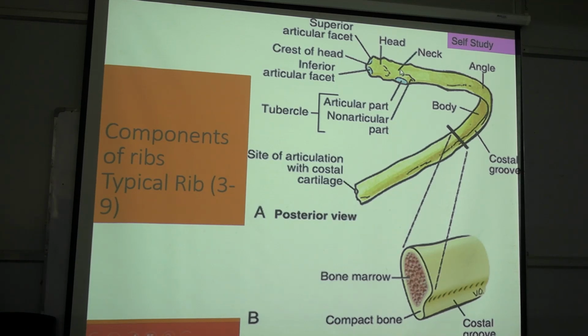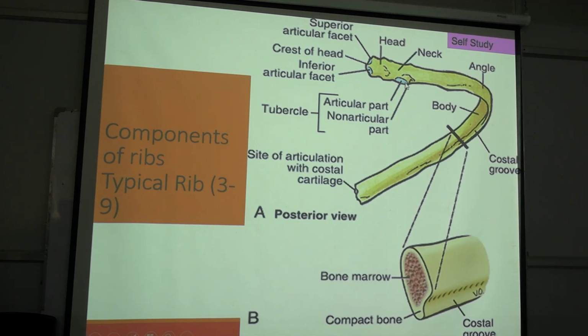Now after this we have the neck, and then the tubercle. The tubercle has two parts, one smooth and the other rough. The rough part is the articular part, meaning it articulates with something. Most vertebrae have a transversely placed bone piece, the transverse process. That transverse process articulates with this tubercle. The same number thoracic vertebra's transverse process articulates with the tubercle, making a joint we call the costotransverse joint.